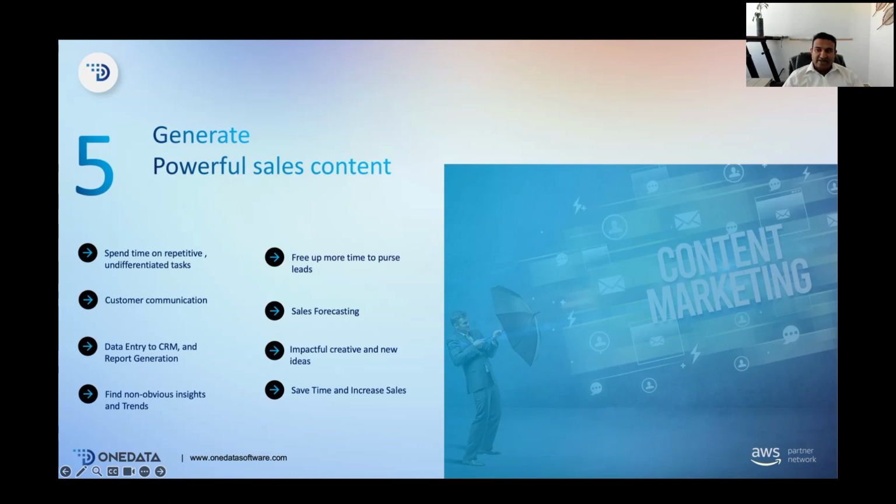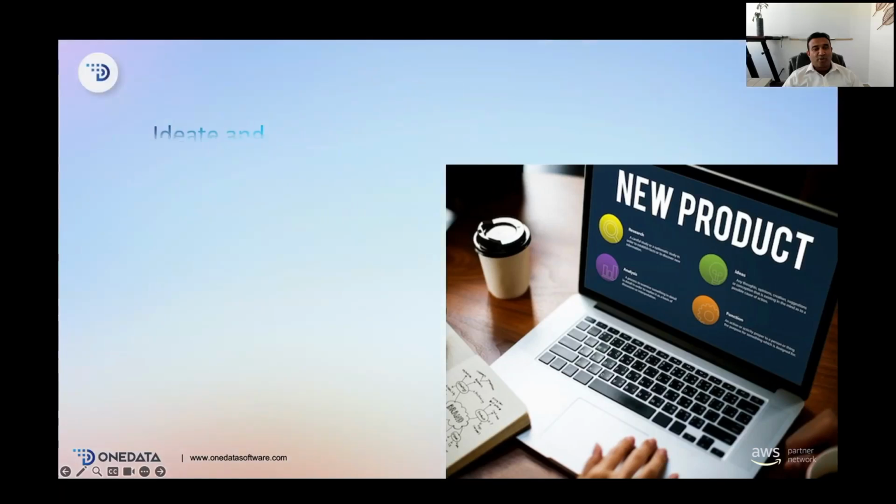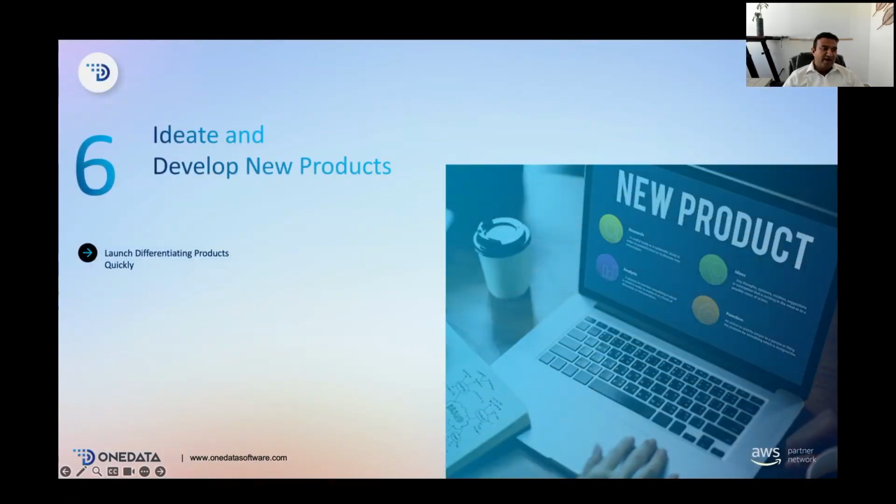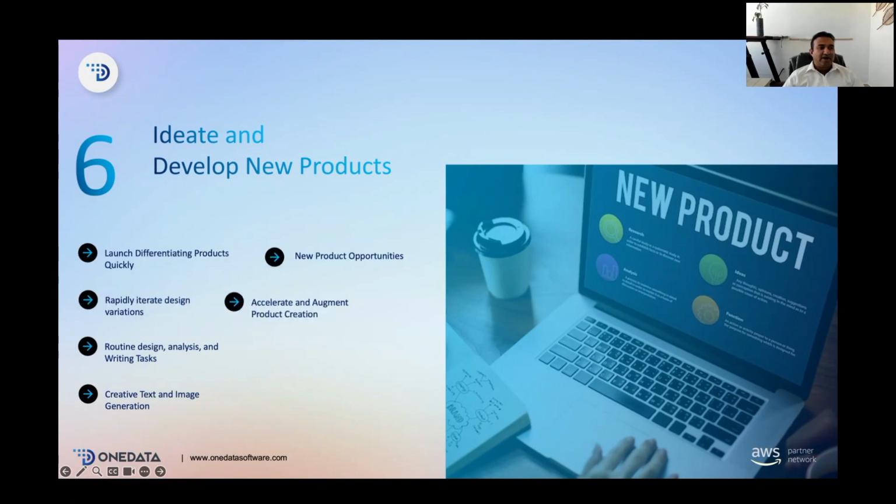So creative ideas. Another thing is the new product development. It could be a new product or a service. You might be selling a service, you might be selling a product, but a lot of repetitive automations can be done because AI is having past, say, a century of data and knowledge.